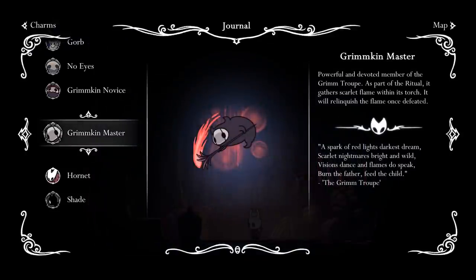Was that it? The Grimmkin Master. Powerful and devoted member of the Grimm Troupe. A spark of red light, starkest dream, scarlet nightmares bright and wild.